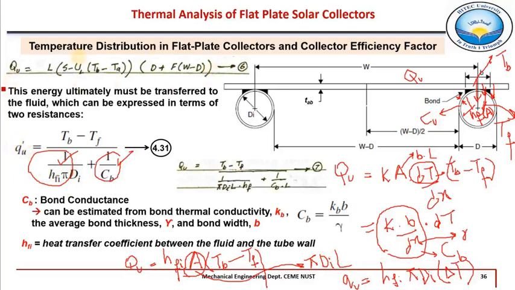So this heat which was absorbed here is further transferred to the fluid, and between this fluid and this absorber sheet or this portion of the absorber, these are the two extra heat transfer resistances. So now we have two equations. Now this is q_u from base to fluid, and this was q_u from the net heat absorbed on the surface of the absorber plate in terms of T_b minus T_a, the ambient temperature. The same heat is now transferred to the fluid.